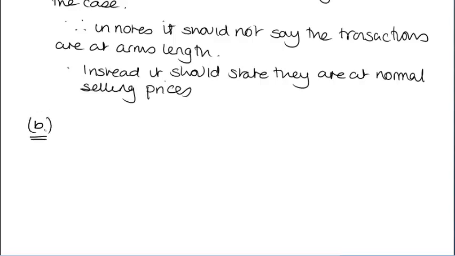We now have part B. It says, describe with suitable calculations how the goodwill arising on the acquisition of Briars should be dealt with in the group financial statements and how the loan to Briars should be treated in the financial statements of Briars. As soon as I see the word "and" in a question, I'm thinking two questions. Let's break this down.